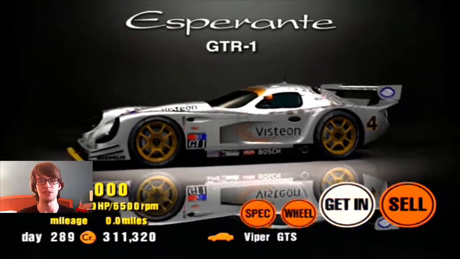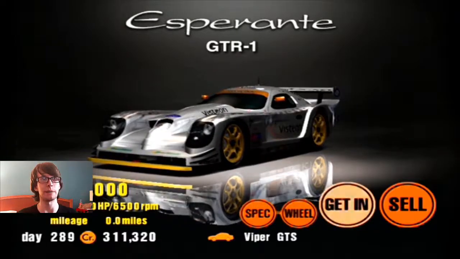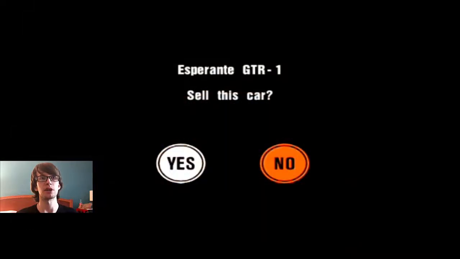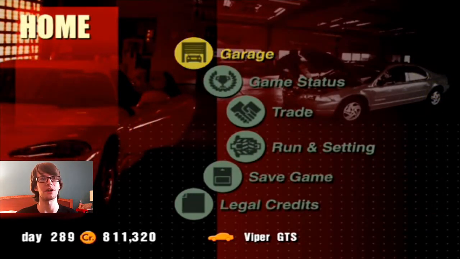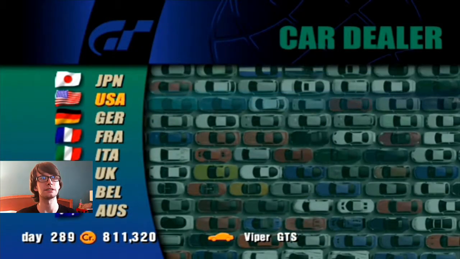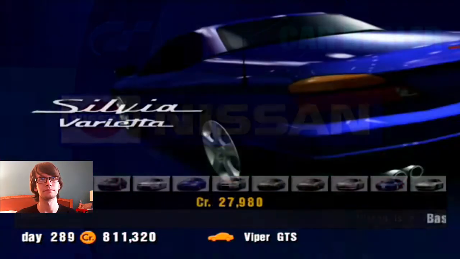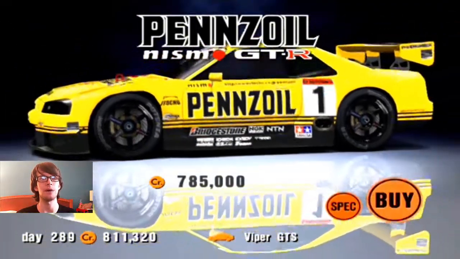Yep, this is the one. This is the one I sell. I drove this car for an episode, and it was bad. We are selling it. And I knew that was the one the moment I saw it in there. Okay, back to the car dealer. And back to Japan. Back to Nissan. And it's gonna be over here. I landed right on it. Now we'll buy it. And I'm gonna have no credits left.